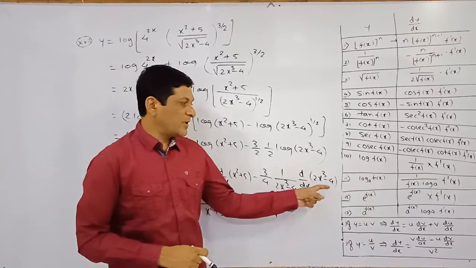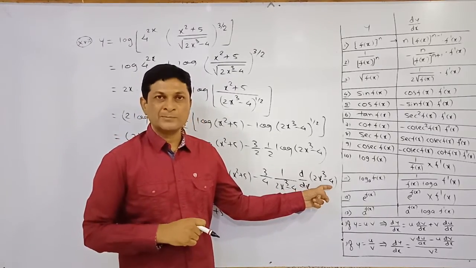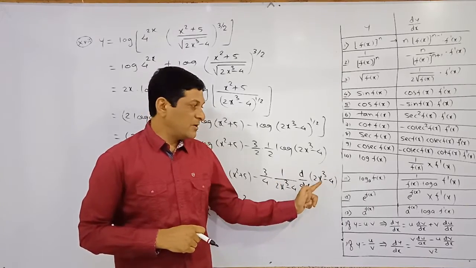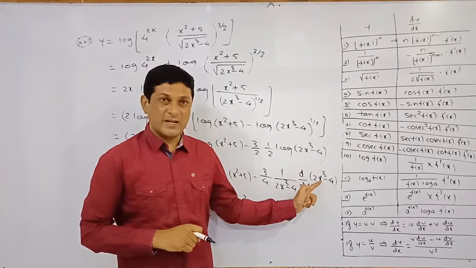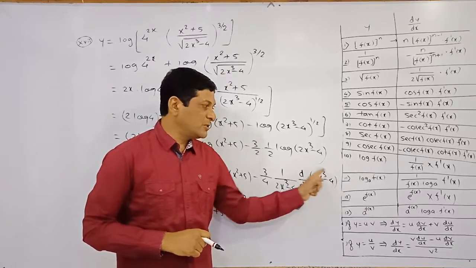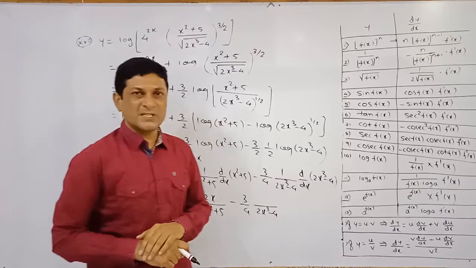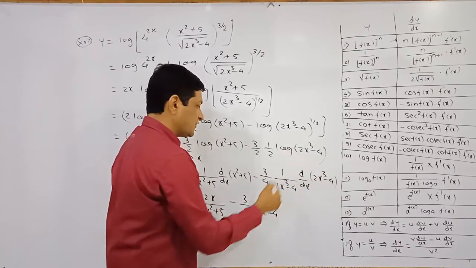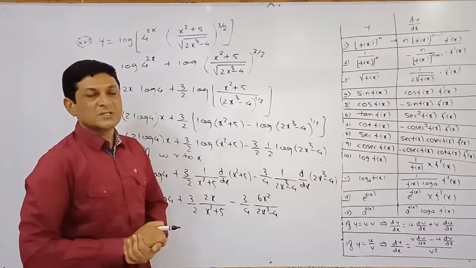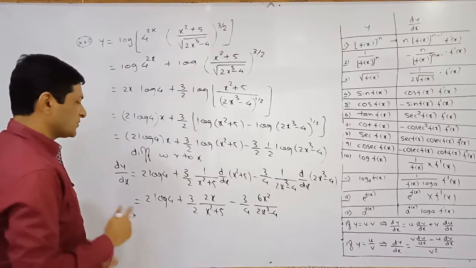Now let us try to find out the differentiation of this whole term. So the derivative of minus 4 will be equals to what? 0, and the derivative of x cube is what? 3x square, and 3x square into 2 is what? 6x square. Means the derivative of this whole bracket will be equals to 6x square. So 6x square into 1 will be equals to 6x square. Now differentiation is completed, only the remaining part is to simplify.